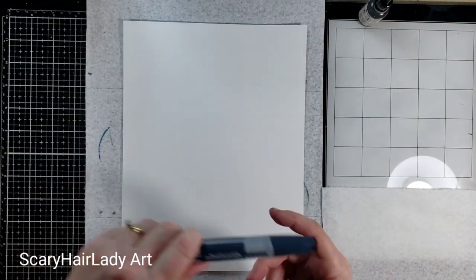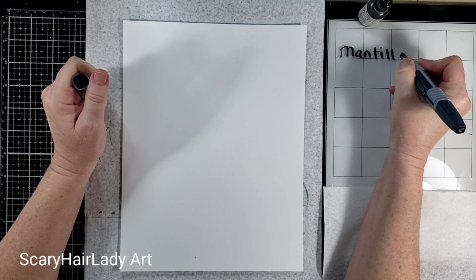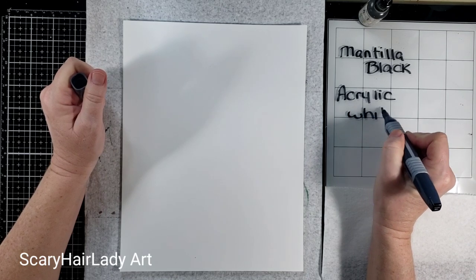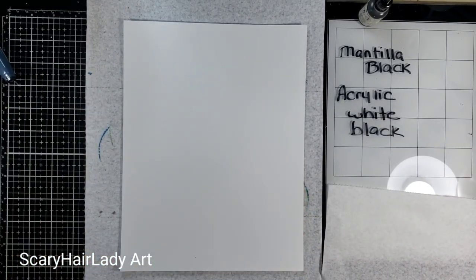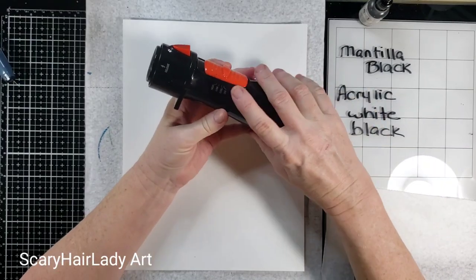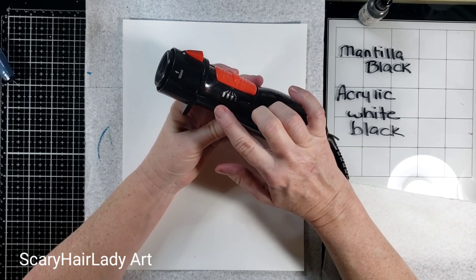All right. I'm going to write this down. Now, this has been the marker that I'm okay with. And then the acrylic, just a white and a black. All right. Okay, so these are the colors I'm using. And I've got my Revlon blower. It's got three settings: a cool with high volume, a low heat with low volume, and a high heat with high volume.